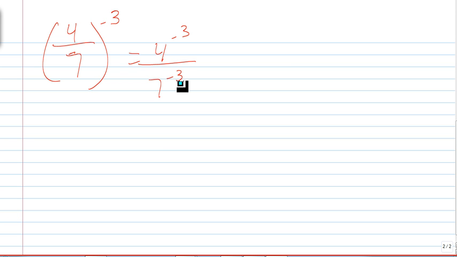Okay, let's try one that's a little bit more harder. Let's say that I have, everybody loves fractions, 4 over 7, and I'm raising that to the negative 3rd power. Okay, so let's use our power of a quotient rule. Everything on the inside is going to get that exponent on the outside. So now this will be 4 to the negative 3rd over 7 to the negative 3rd. Okay, so then what do we do next? You're right. We flip them because they're both negative. So now this will be 7 to the 3rd power over 4 to the 3rd power. And you could expand that out and tell me what that is, but for right now, just leave it like that. We're gonna have big numbers, so we'll just leave it like that.